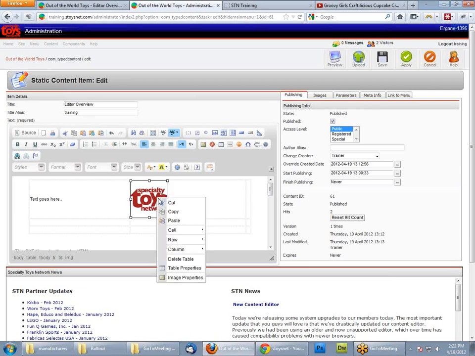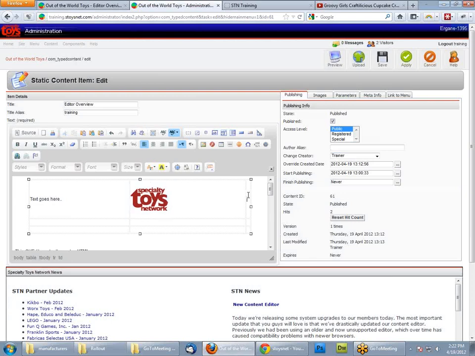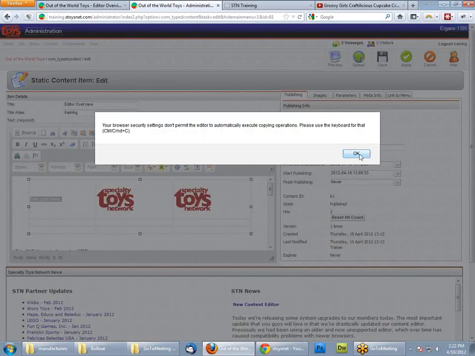And if you want, you can copy and paste using my keyboard. I didn't use the mouse because of security things. Your browser security settings don't permit the editor to automatically execute copies.